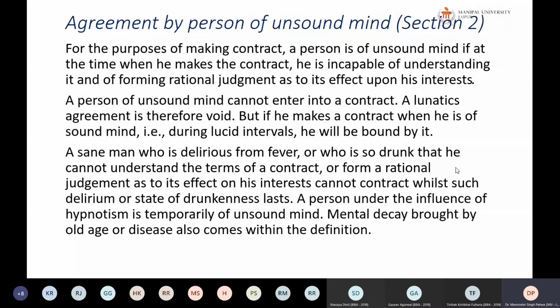One more thing is there. Somebody cannot say, okay, I did not read it, I ignored it, so I did not understand. These things will not work. But at the same time, if a person cannot understand things, then this soundness and unsoundness will matter. And if a person has a sound mind but ignores the law, then he will be held liable, because ignorance of the law is not an excuse.